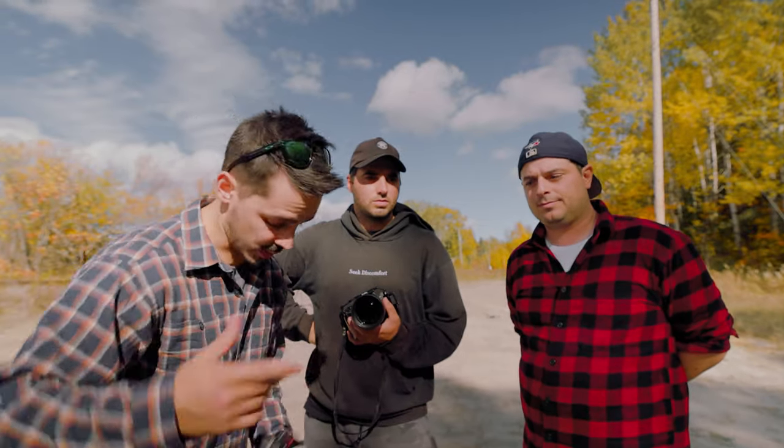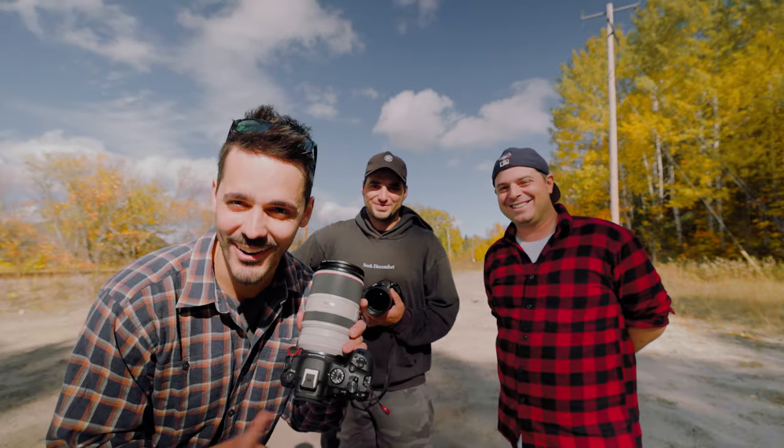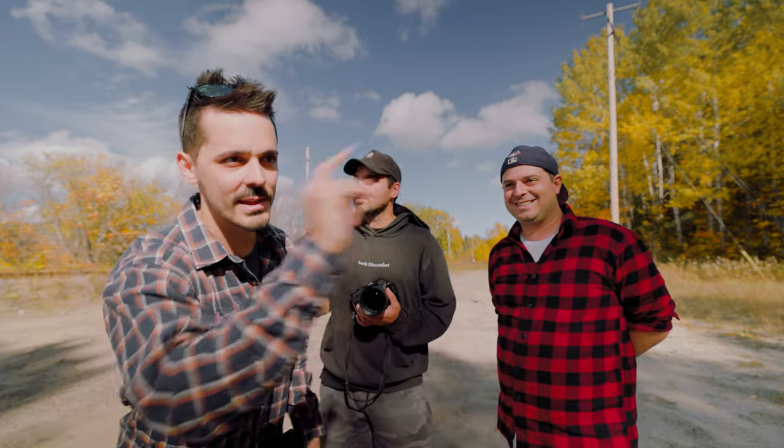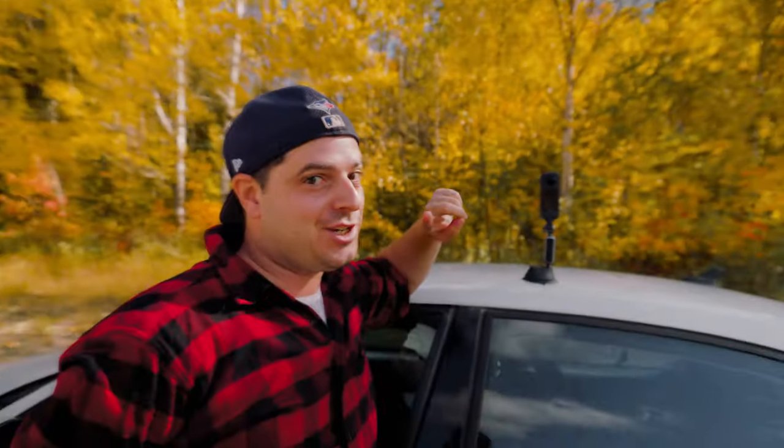I can show you the gear we were using really quick. 70-200 on the R6 — the R5 was on video. The Insta360, we shot on single lens for better resolution. Rich noticed that you get better quality shooting one lens versus two — we don't need the back forest anyway. It shot all the frantic running around that Anthony and I did. Jonathan's camera with his iPhone was set up to get BTS for Instagram Reels.